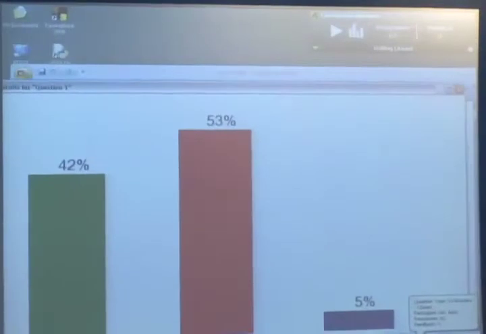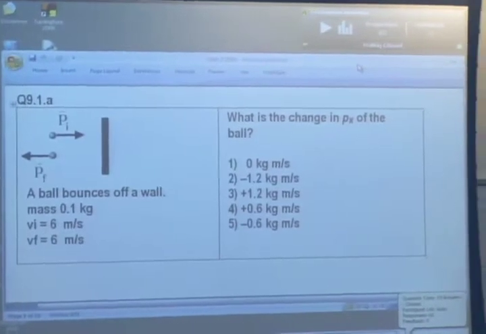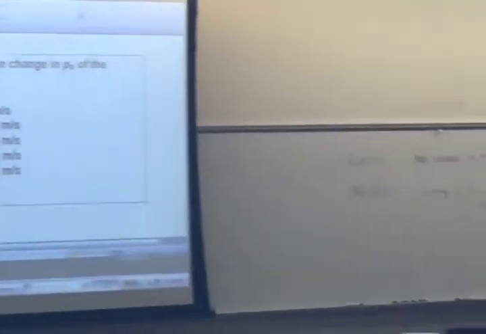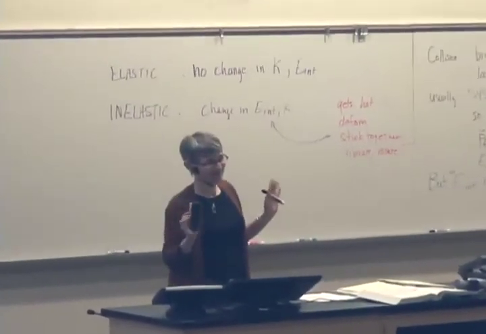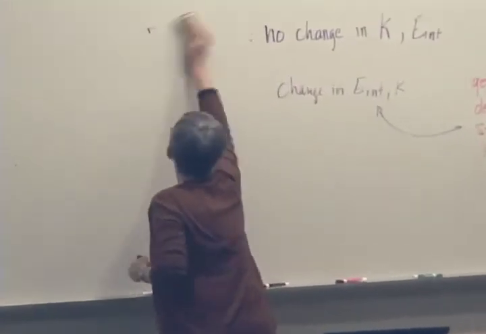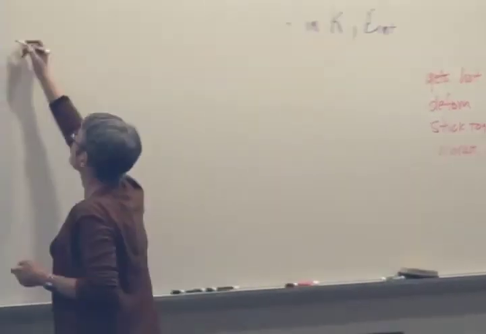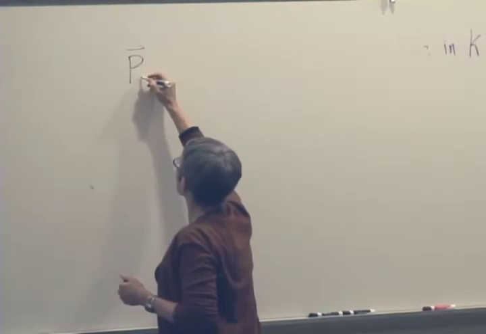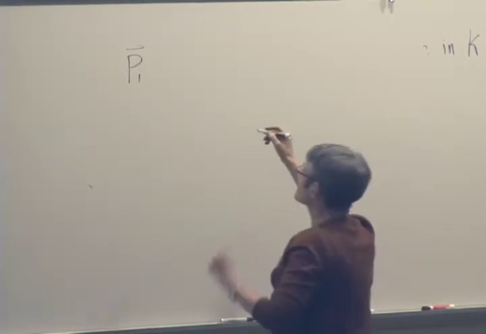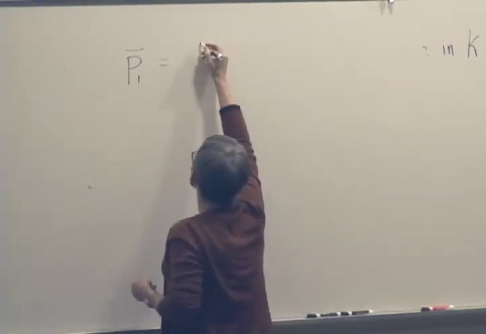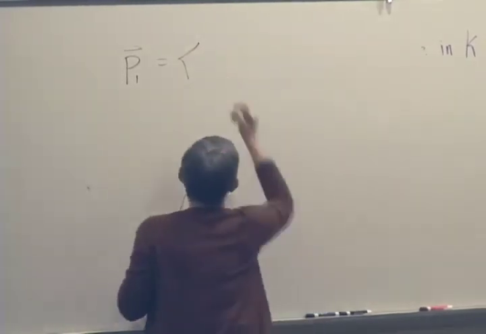That's not a unanimous answer, is it? It's not. So we need to think about momentum a little bit more. So let me say this is one you need to be able to do. So let's review. We have, with the usual coordinate system, the initial momentum of the ball would have been 0.1 kilogram times 6 meters per second, which gives us 0.6 kilogram meters per second in the plus x direction.